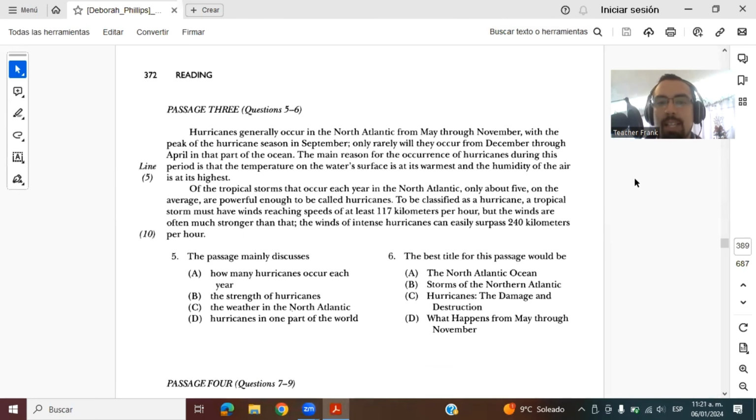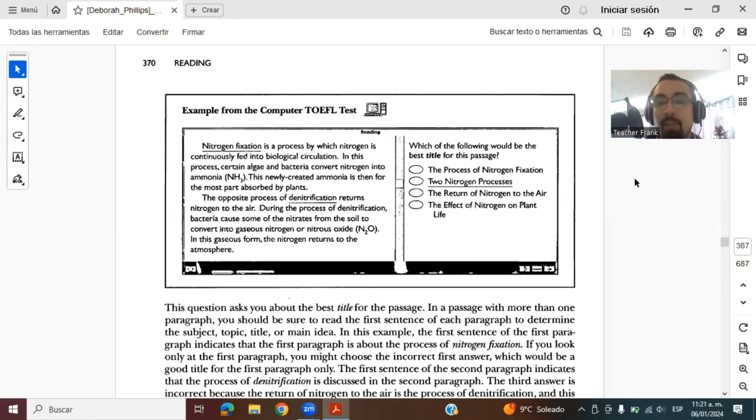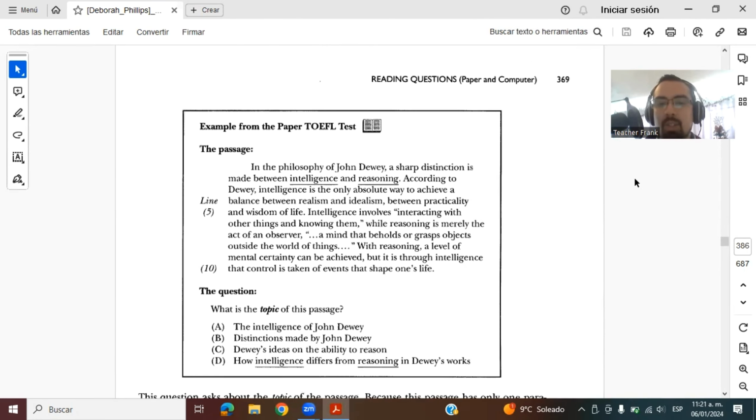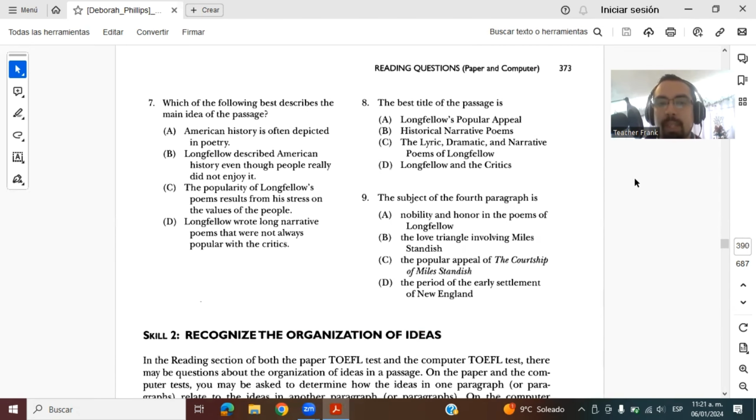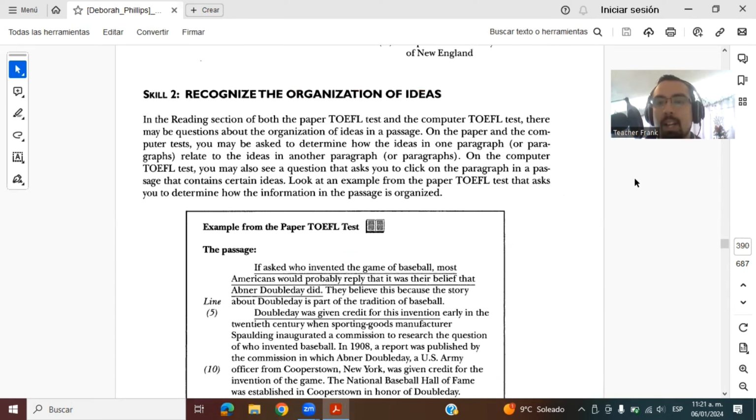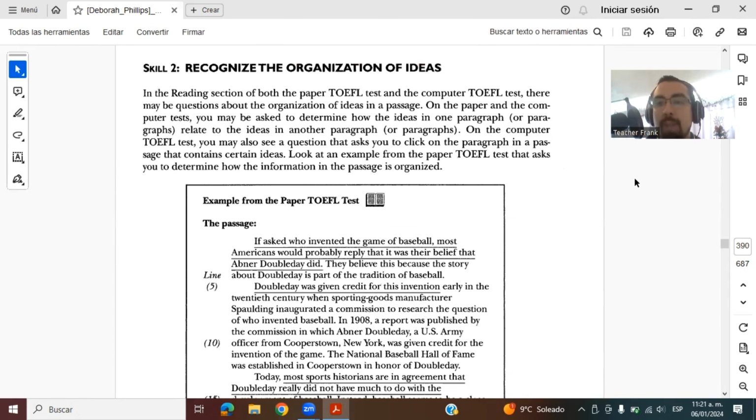We saw that skill 1 is the first skill, where it says choose or identify the main idea questions by reading the first sentence in the paragraph, or in the text. And skill 2 basically talks about the organization between those main ideas, right? How is the text or the passage organized based on the main ideas of each of the paragraphs? Sometimes there's 2, sometimes there's 3, sometimes there's 5 paragraphs, right? So we have to notice that relationship, and we're going to review this.